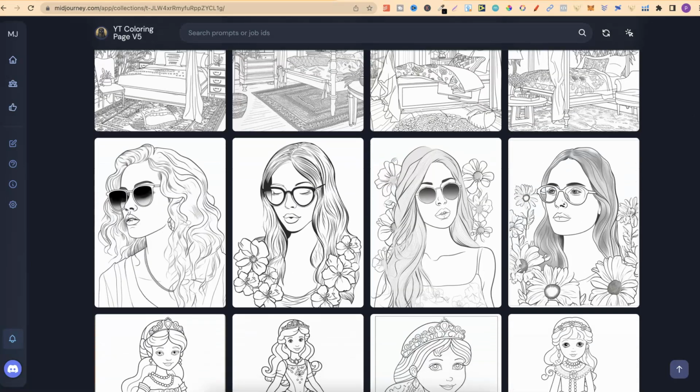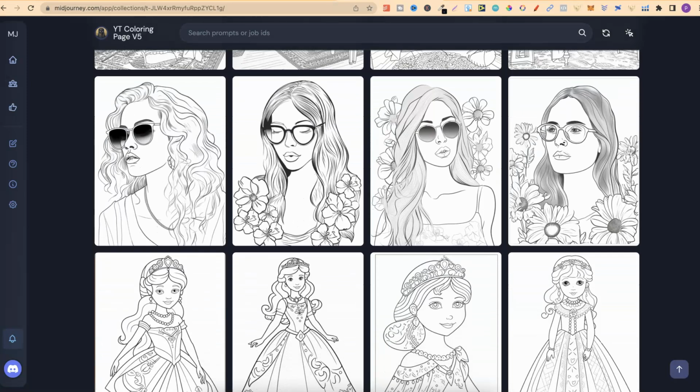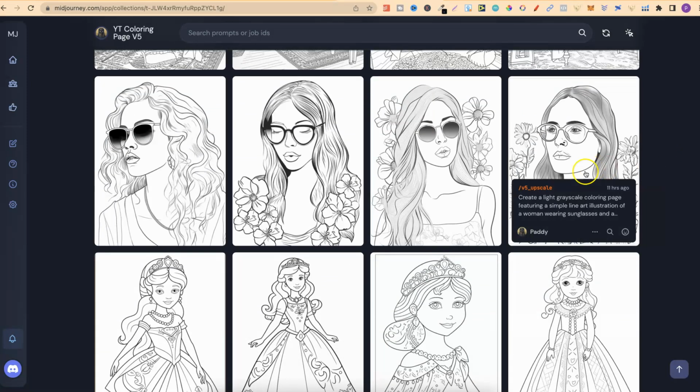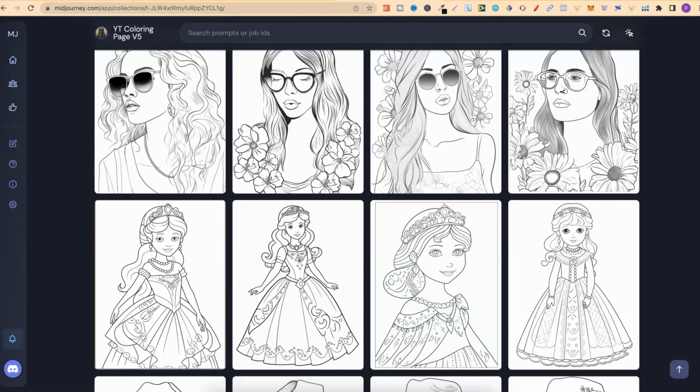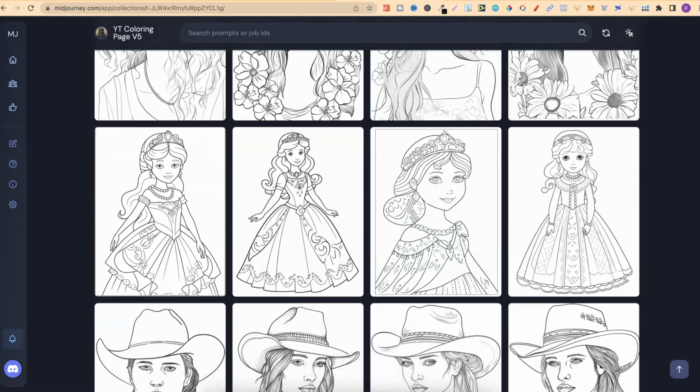But then these portraits, these came out amazing. So as you can see, these top ones look really good. Now it's practically at the point that you can't distinguish colouring pages generated by AI or which are drawn by illustrators. Now let's keep going through these because I have a few that I really want to show you.